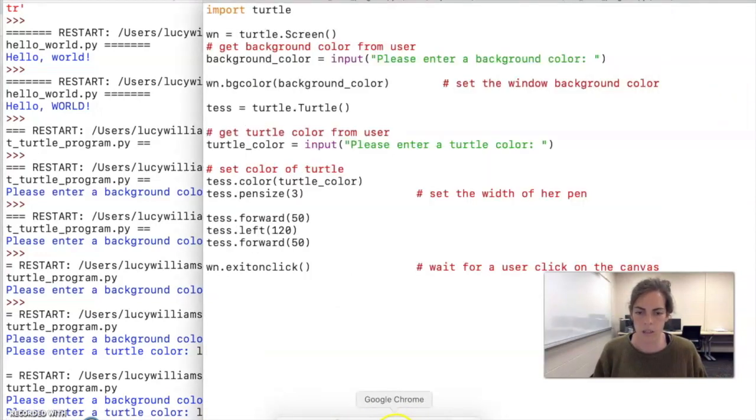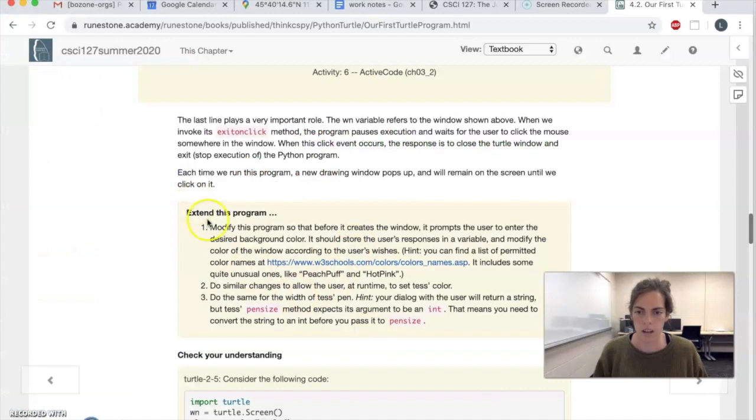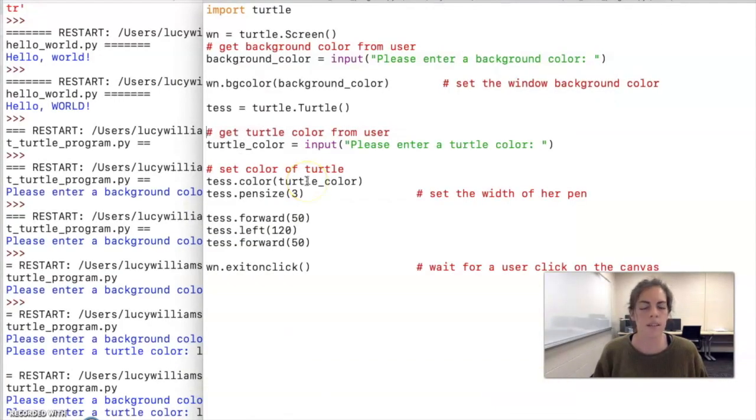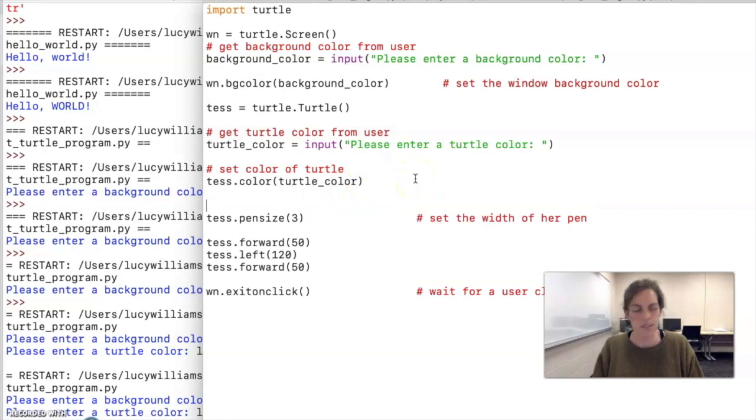Now let's work on the final task here. This says do the same for the width of Tess's pen. So we need to get the width of the pen from the user. And again, we're just going to follow the exact same step here.